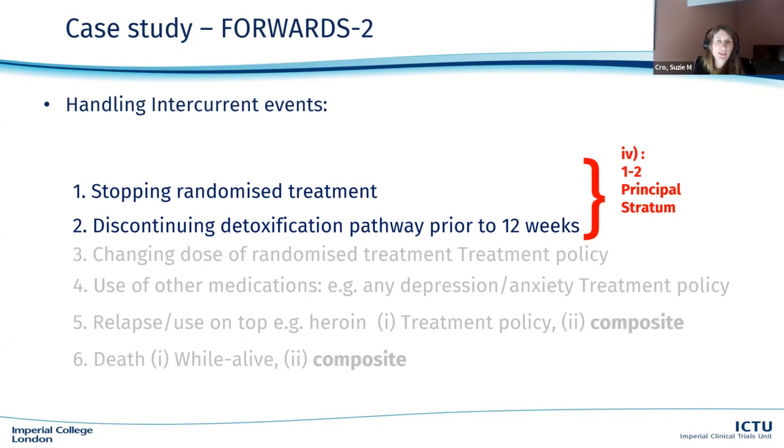This is to understand how the treatment performs for the subset of individuals who would always adhere to randomized treatment and stick to the detox pathway. Now the investigators were really keen on this estimand, but I have my concerns about how reliably we're going to be able to estimate this.